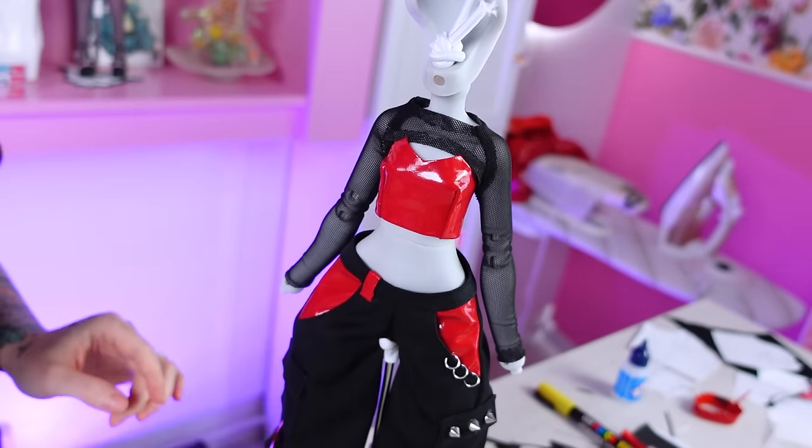I made a cardboard sole and now take the foot of the doll together with the sole and the tongue piece and glue the seam allowances of the tongue piece to the back side of the sole. And then I can also glue around the rest of the shoe until it looks something like this. And then with the power of the OOAK glue, I join the sole and the shoe together. I just need to hold it like this for 10 minutes now.